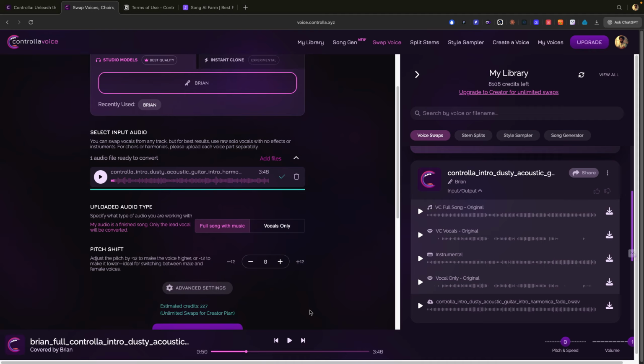personalize your AI music. Like you can say, hey, I want my voice on this song, or I want this person's voice on this song. As long as you have people's permission, of course, you can use this and really make songs personally for you, make songs personally for other people, make songs where people are literally singing songs for their loved ones. I mean, this is a great tool in my opinion.